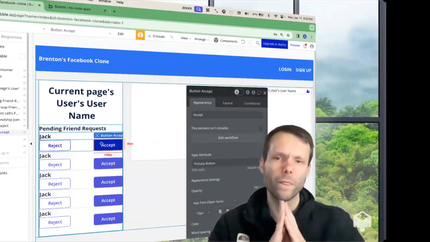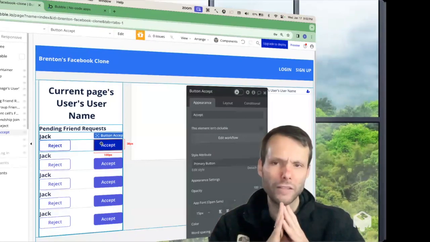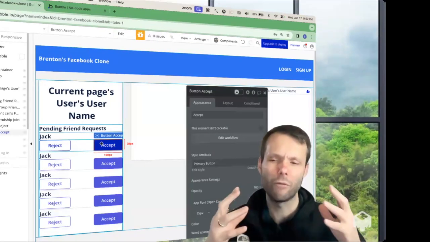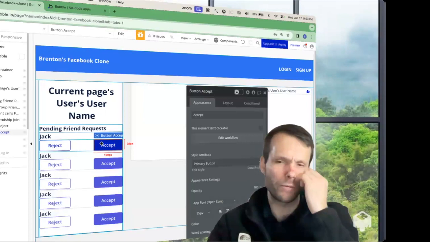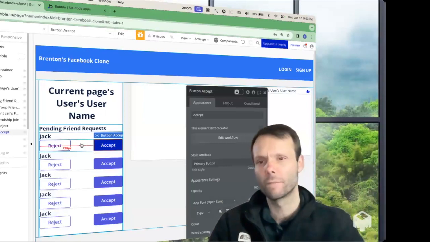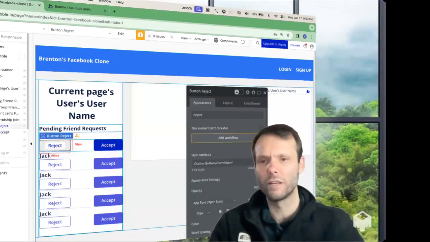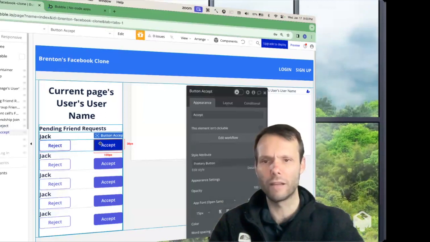If you have a list of friends on the user, how would you set when something was pending, when it's accepted, and when it's rejected? So the join data type can help make things a little bit easier.